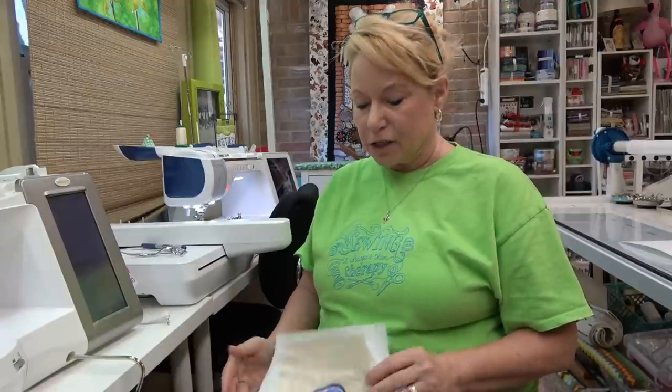So tomorrow we will do the body blocks, both of those, front and back, and the tail. And that's all we're going to do for today. I hope you enjoyed this. Hope you learned a few things. And, you know, if you make a little mistake, you can always fix it, right? We'll talk to you soon. Go sew something.